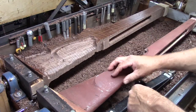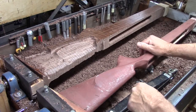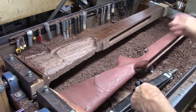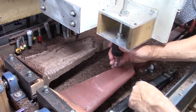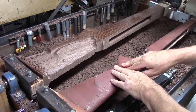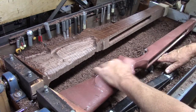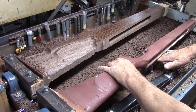The issue with round and round machines, and really any duplicating where you use a wood master, is the master flex. It's very flexible. If the weight of the stylus, the weight of the machine, well, that's an uncarved area there, if the weight of the machine coming down on the master is such that it causes it to flex, then the original gets over-carved. Of course, you've got to be careful with the braces, because if you put the braces in with too much up pressure, now the original is undercarved. So it's kind of a delicate balance there.